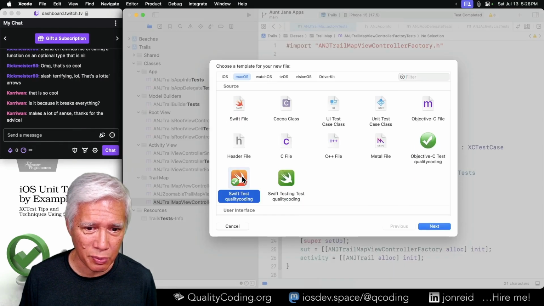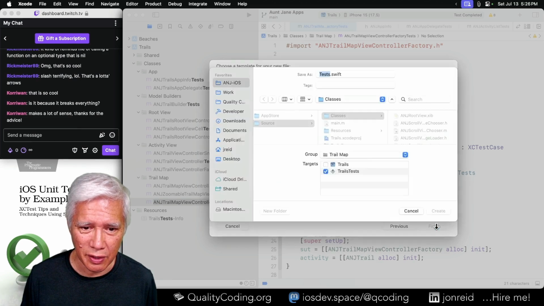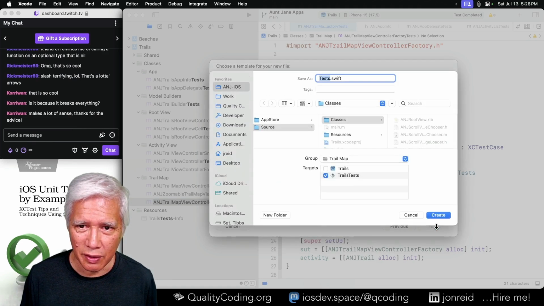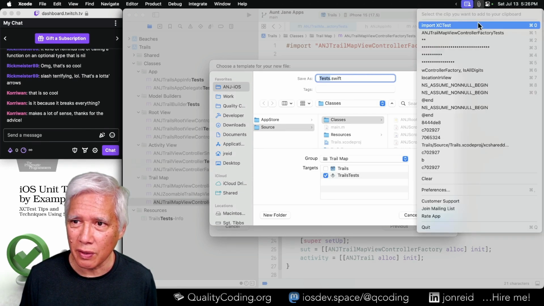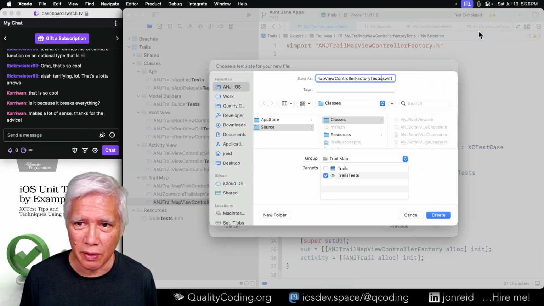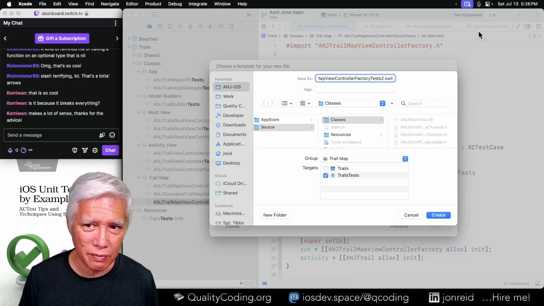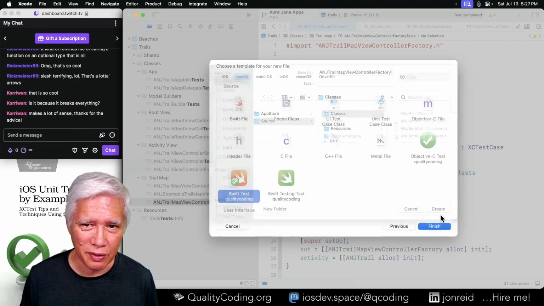This will be a Swift XCTest. Oops. I'm going to call it 2, well, the file name should be okay. Let's find out what it does.